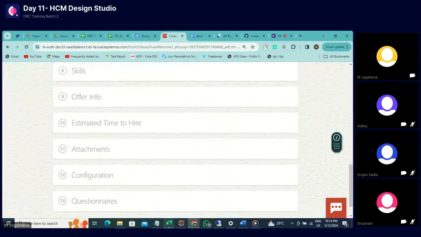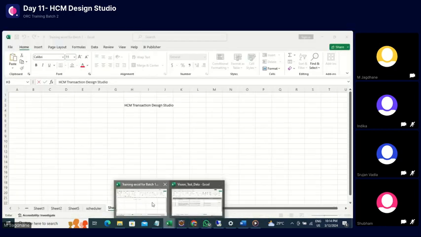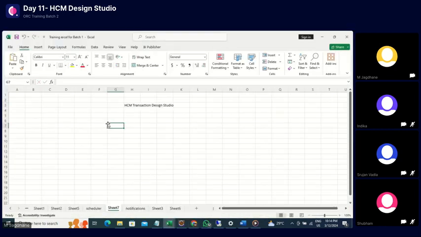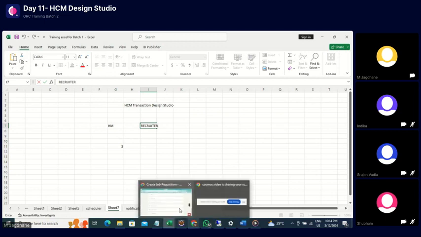In some scenarios, some organizations may want the hiring manager to see only 5 sections. Since the recruiter is the main person responsible for the recruitment process, a recruiter can see a few sections.